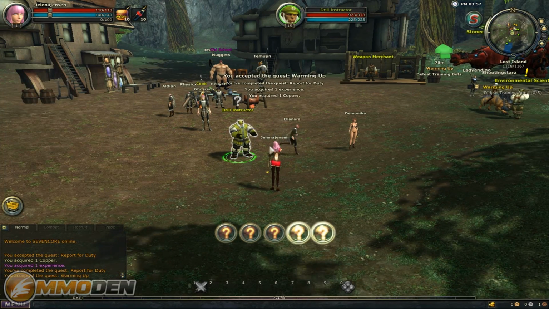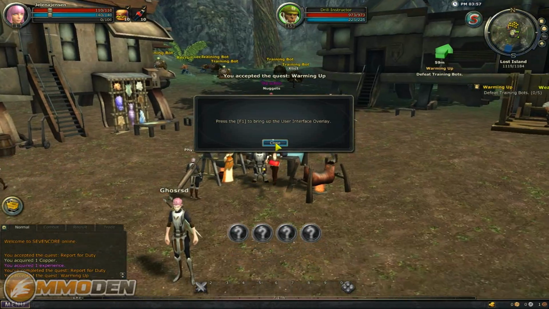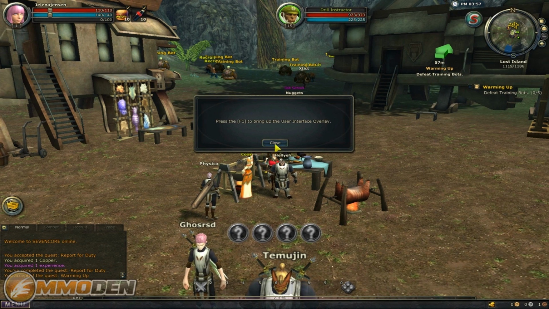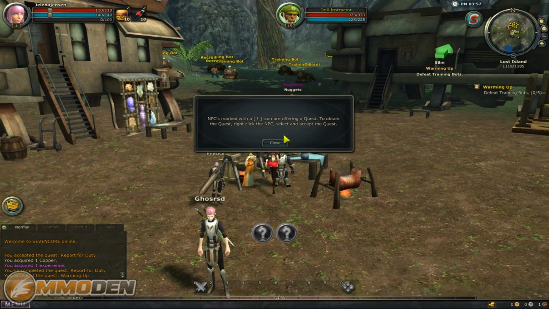So, warming up, we're off. Defeat the training bots. And we've got a bunch of question marks here. F1 for the user interface overlay, which is kind of cool. You can see all the different stuff and get a good understanding of where everything is in the user interface. So that's kind of cool that they have that. Let's go ahead and close that out. Then that's the movement that we were just talking about.